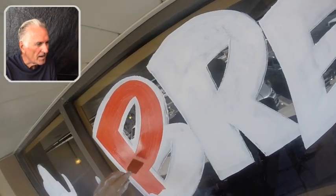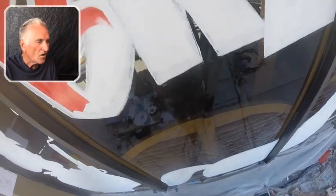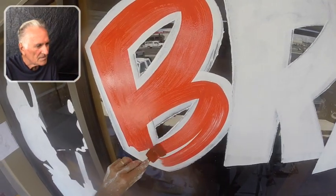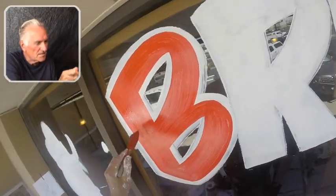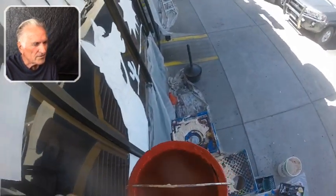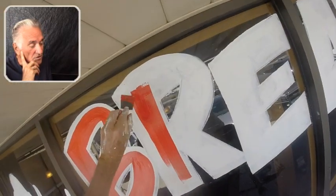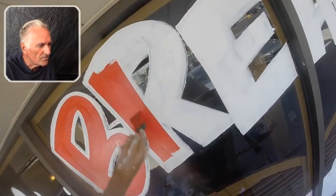I always talk about that and remind you guys to get the Poly Brush brand, because all of the other brands are just kind of floppy and it's hard to get a clean line. But I just sort of push it down where I want it to be. And when you're using the brush like this, oftentimes you have to go back and do a second coat, which I will show you. But you can also go back in with the roller and roll over the second coat too.